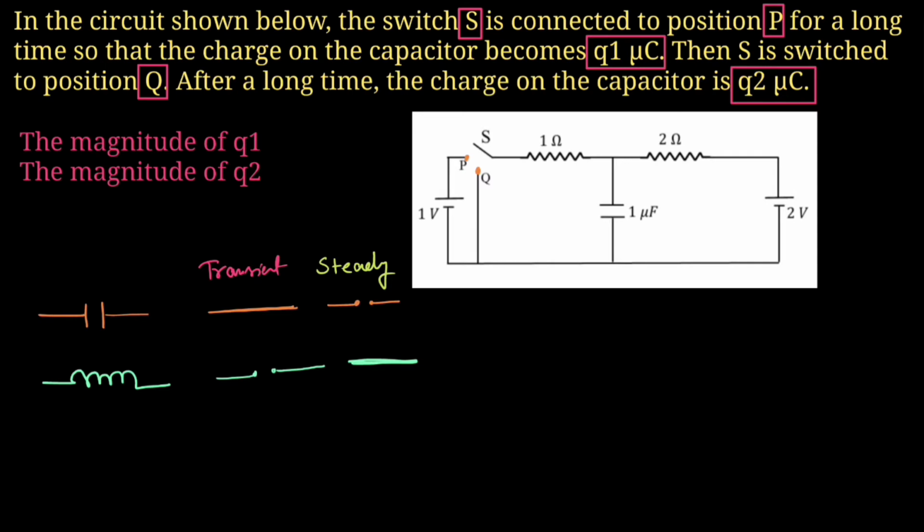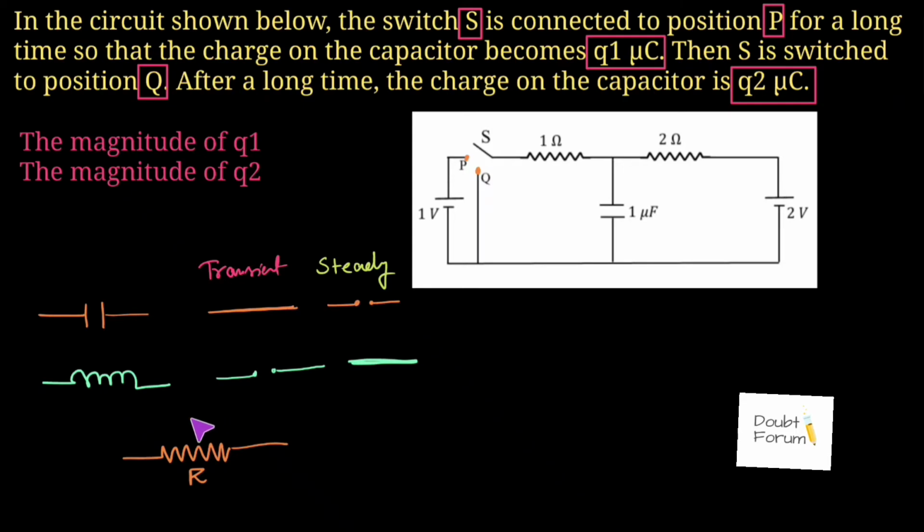The second concept is, let's say this is a resistor. The magnitude of resistance is R. And if a current I is flowing like this, so this I would be flowing from higher potential towards the lower potential. It means the potential of this point VA would be higher than the potential of this point VB. That's why the current is flowing in this direction, because the current always flows from higher potential to lower potential. And if you want to find out the magnitude of this current I, its value would be the potential difference, that is higher potential minus lower potential, divided by the value of resistance. So this is the magnitude of current.